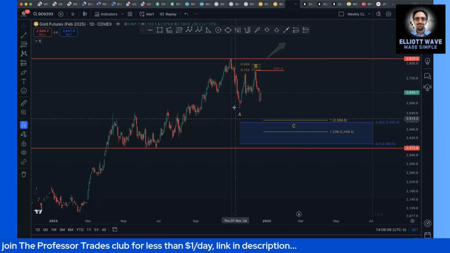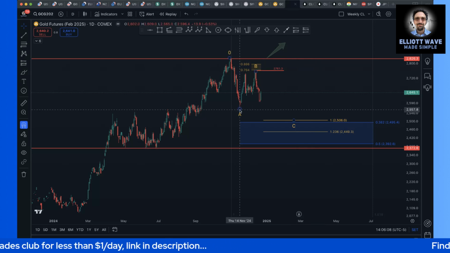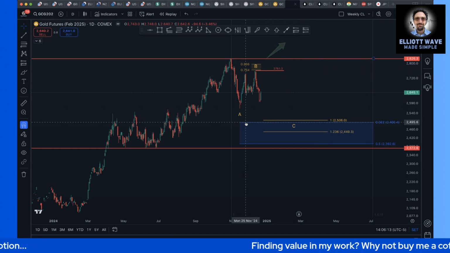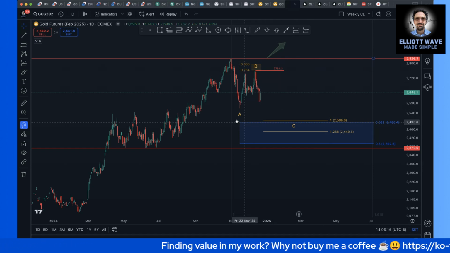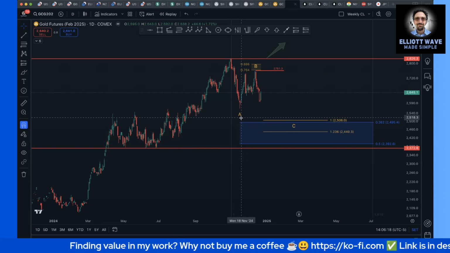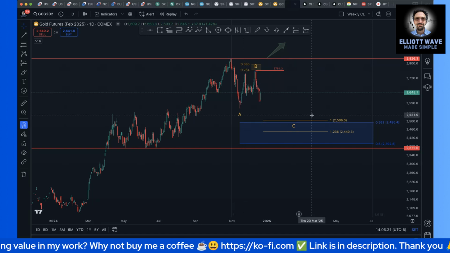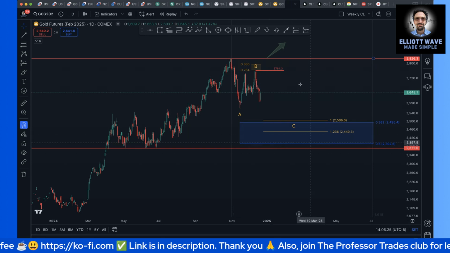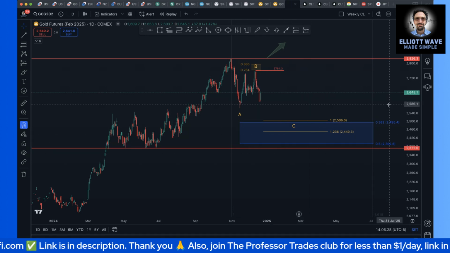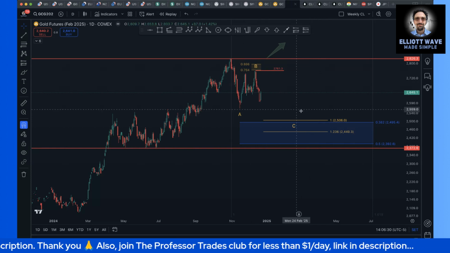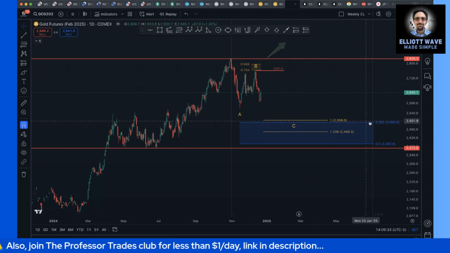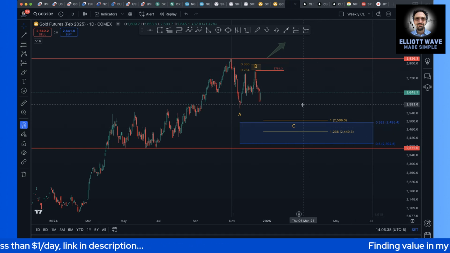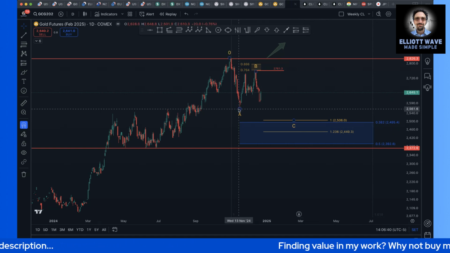I'm just saying when this bottomed right here, there was a couple of things I didn't like about it. Mainly, it didn't come down to touch the 382. I mean, really, it's not even close. And in terms of how much time it burned off the clock, it was almost nothing. Wave 4 should burn at least, the way I think of it, at least 50. It's hard to explain all this without explaining a whole nother thing about the timing fibs, but it should get at least to the 50% point of these two lines, just based on my measurement of timing for a fourth wave. Okay, so for this to be all of wave 4, that's amazing.